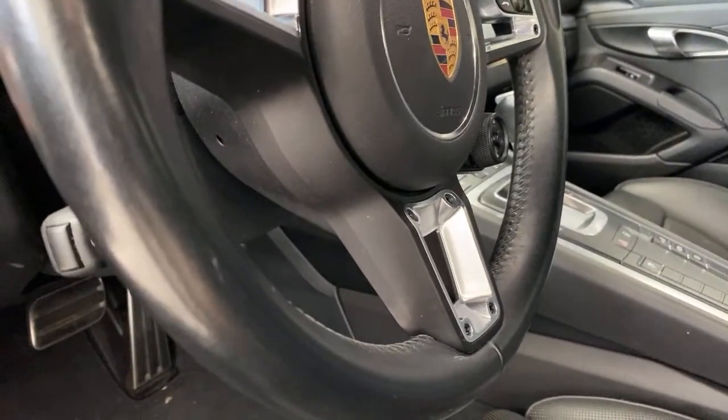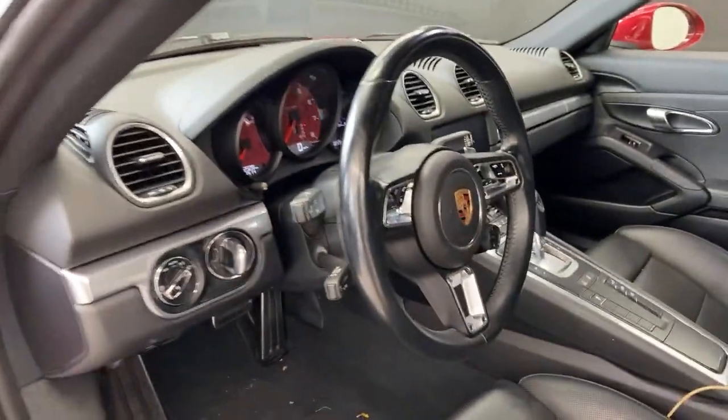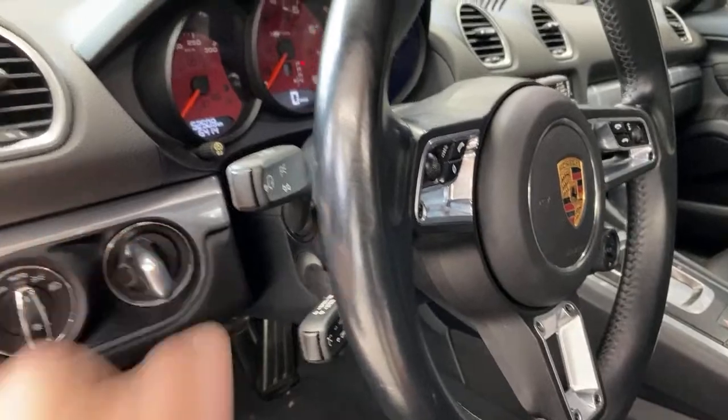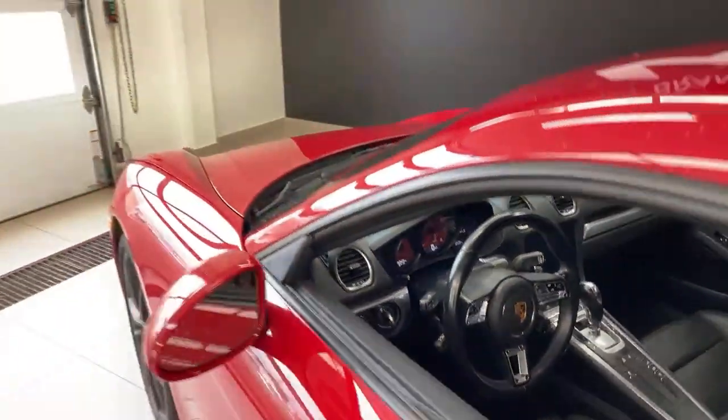Auto, let's go to headlights. Nope, it won't do it unless the car's running. Okay, and I don't want to start the car in here. So we'll turn that off. Sometimes with certain brands, you can't turn every feature on when the car's not running. Because we're indoors, I don't want to fume out my boss, but we'll show you the lighting here.